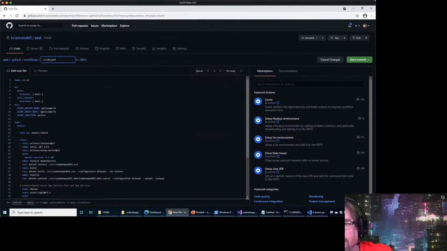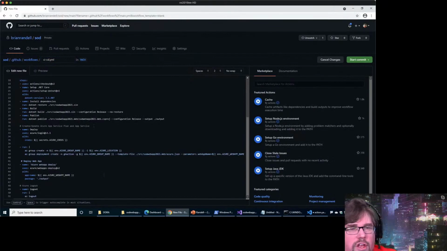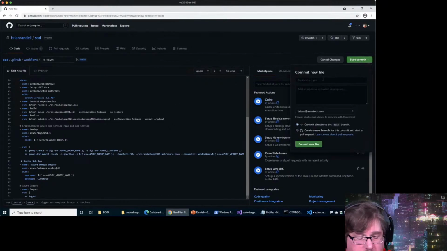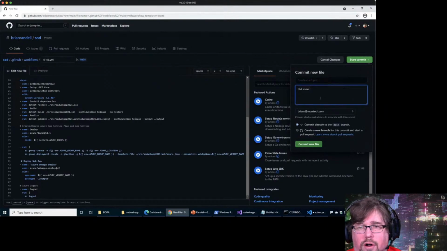And then you'll notice over here on the marketplace, they talk about different actions you can use. They provide you with documentation. And they do try to provide you with a decent editing experience. There are tools you can load into Visual Studio Code to give you things like IntelliSense. But the bottom line is you do have to get the YAML all aligned. Knock on wood, I've done that. So we're going to come over here and do a start commit. I created the file and did some clipboard surgery. And I'm going to commit this straight to main.